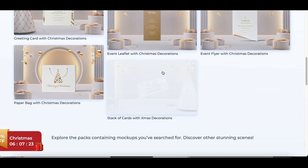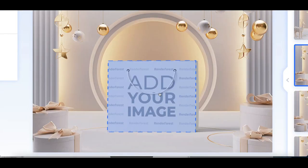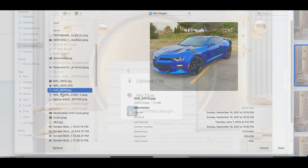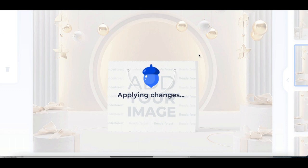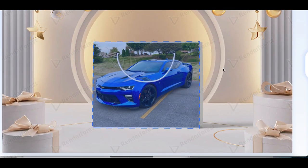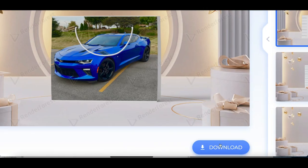Let's take another example — maybe this Christmas bag right here. All you're doing is clicking on add your image and you can upload any file or any business logo that a company sends you. I'm going to use a picture of my car as an example — add it onto the bag, click apply, and check this out — it's literally going to create a custom mockup design that companies are going to pay you for, so they don't have to spend thousands of dollars getting it produced if it doesn't actually look right.